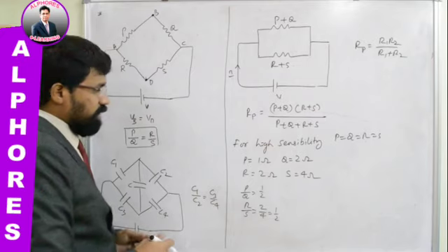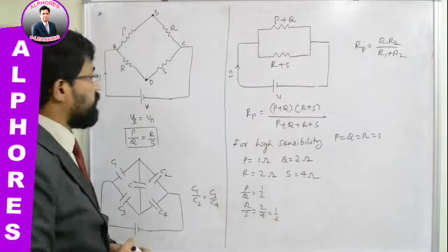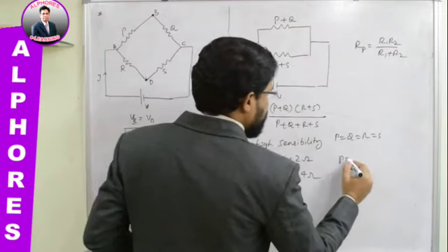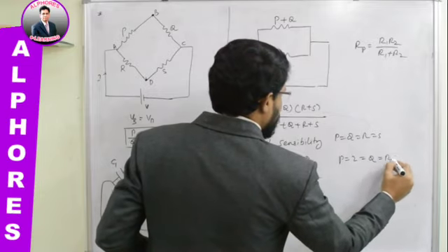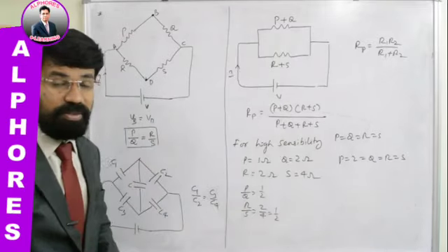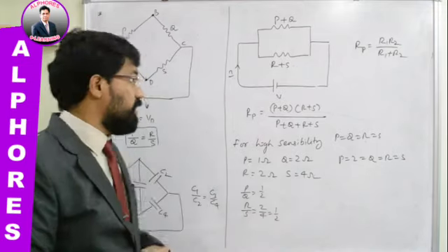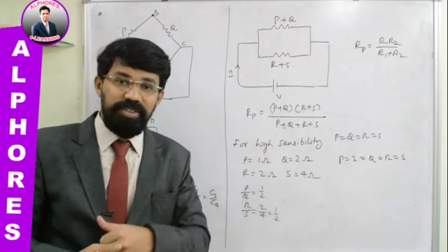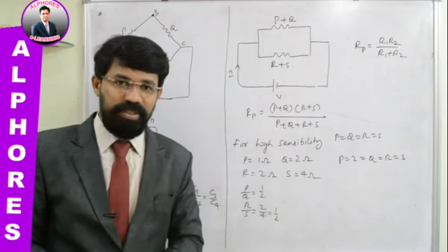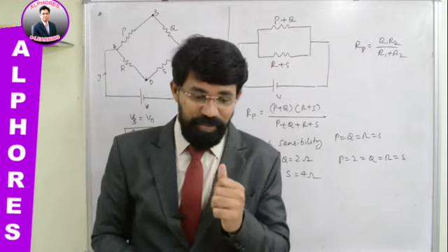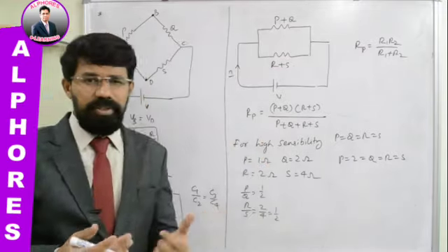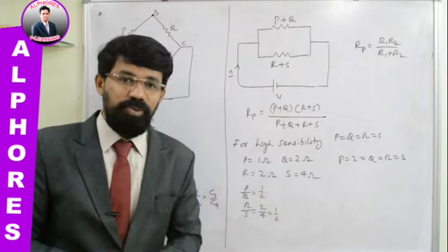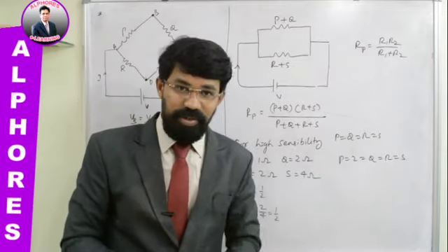But in this case, the sensibility won't be that much when compared to the other case. Which case? P equal to Q equal to R equal to S. For example, if P is equal to 2 ohms, which is equal to Q, which is equal to R, which is equal to S, then there will be high sensibility. High sensibility in the sense that you see a very quick response from the circuit. Very quickly you see the balancing condition. Sometimes it happens that whatever galvanometer we have here may not respond so quickly. Its response will be very quick if you have this kind of condition, if all are of the same resistance.